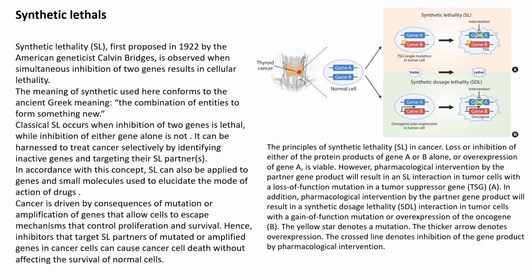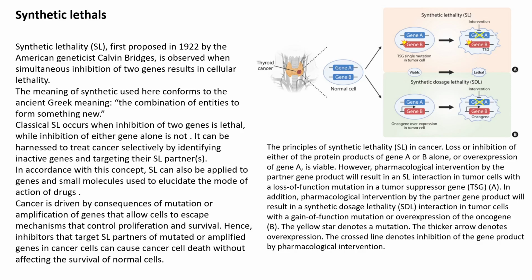The meaning of the word synthetic, which is used here, is not the artificial synthetic that we generally associate with. It's a Greek word which means the combination of entities to form something new. The combination of entities here are different genes, and forming something new is a misnomer in this case because it's not forming anything new, it's just killing the cell, but it's a new cell state, you can argue.